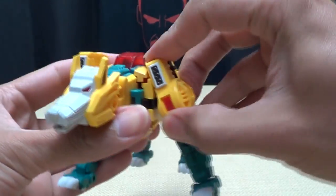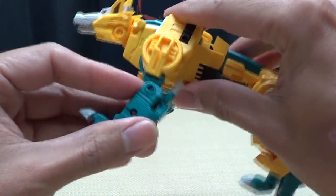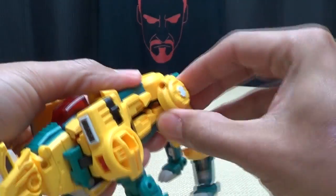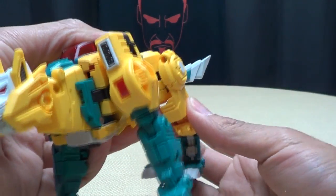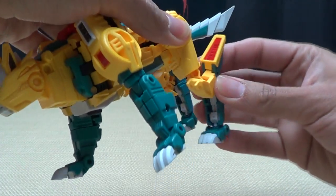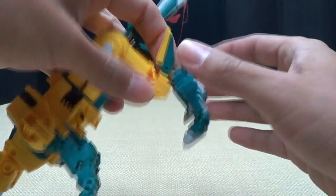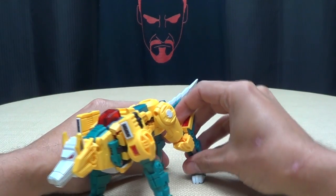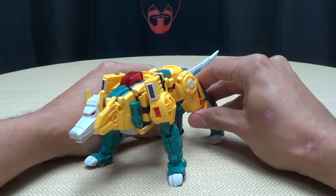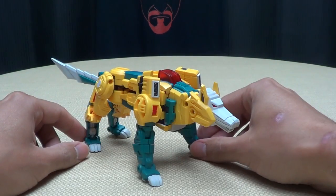The arms are on a ball joint, so you can get some pretty good movement going on there. It can do a full 360. It can go out about that far. You get a joint right here at the elbow, and the paw can move up and down. The rear legs, pretty much the same thing. You got your ball joint right here. You get not a lot of outward movement. You got a knee joint here, and you also get a bit of a tilt on this part. And this joint right here is on a ball joint as well, and the paw can move up and down. So, you can get the wolf in a lot of dynamic poses. I think you can pretty much get him to do what you want him to do, to an extent, anyway. But still, a nicely done wolf mode.